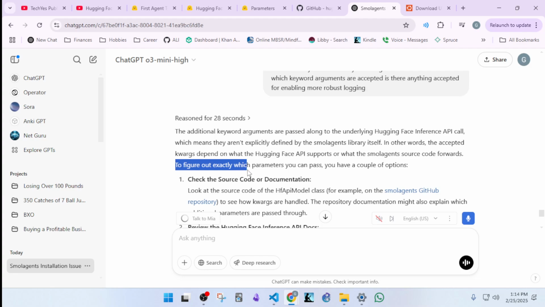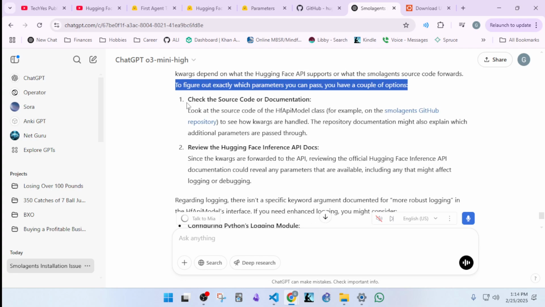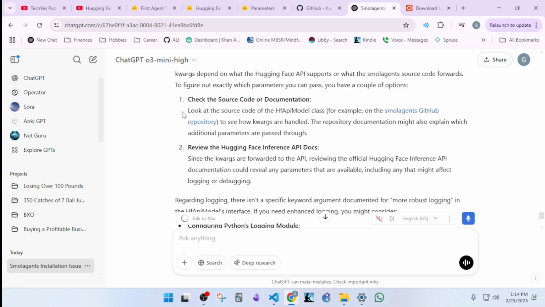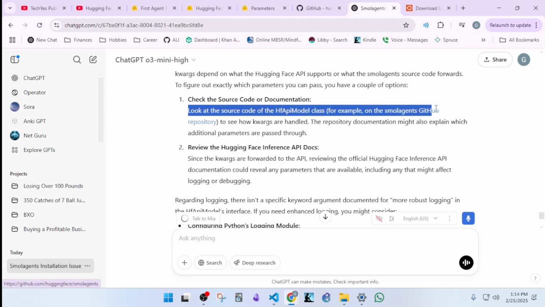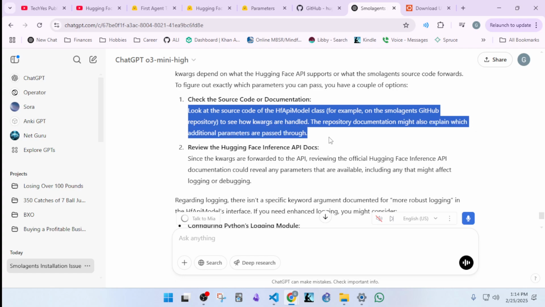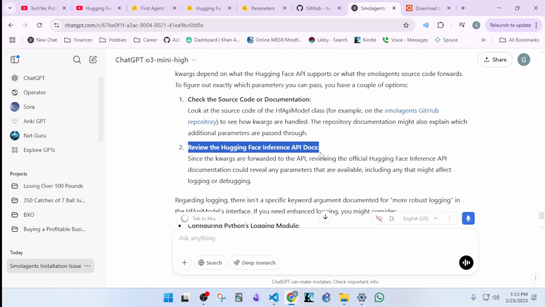So here's the key. To figure out exactly which parameters you can pass, you have a couple of options. Check the source code or documentation. Look at the source code to see how keyword arguments are handled. Repository documentation, yeah. Or we can review the Hugging Face Inference API docs.